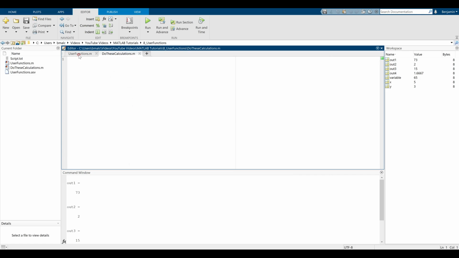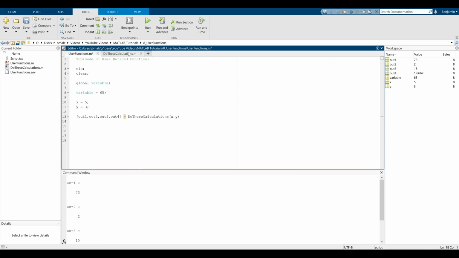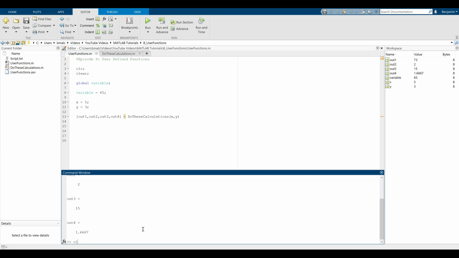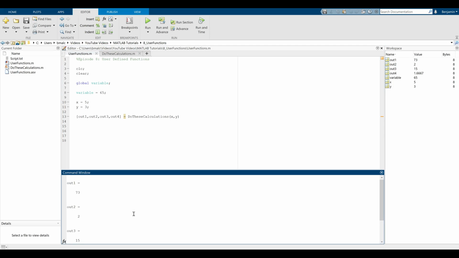So we're going to do that, and we're simply going to take this, we're going to copy it from here, or actually cut it, and then we're going to paste it in here. So now we have this function right here, which takes some variables from here. And now I'm going to clear this just to show that I'm not making stuff up. So you can see we clear this, and we're going to run this again. And as you can see, we get the exact same response.